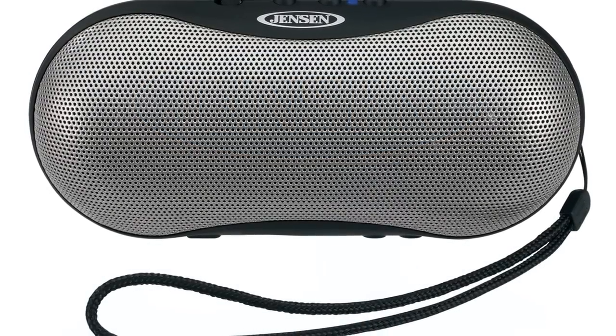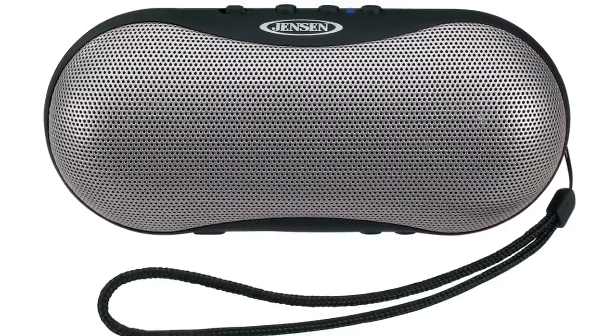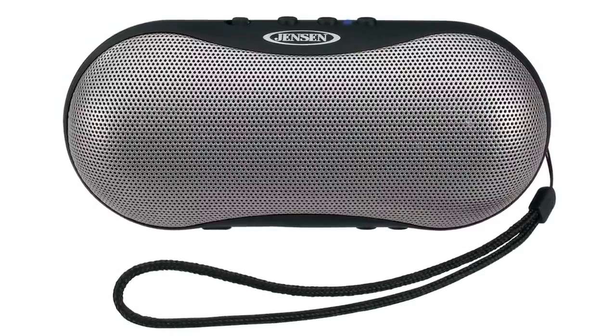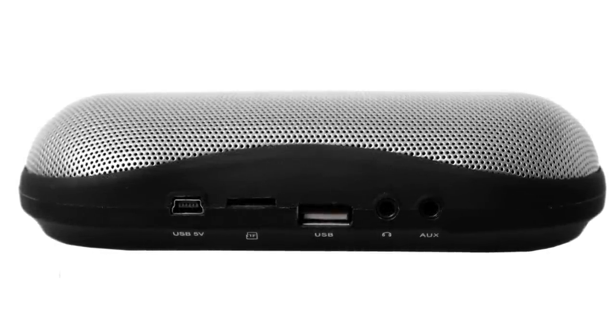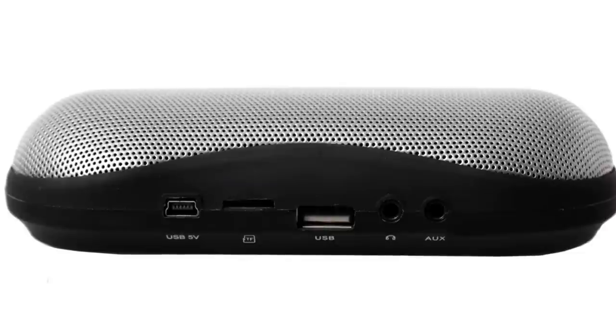The Jensen SMPS-610 portable Bluetooth speaker is great for streaming your music or audio from podcasts, movies, games, and more. This model can even be used as a hands-free conference device for Bluetooth-enabled phones. The removable and rechargeable battery provides hours of continuous playback, and the built-in speakers deliver great sound.